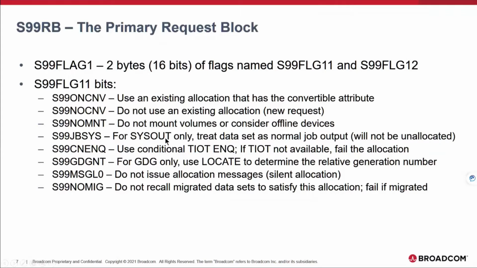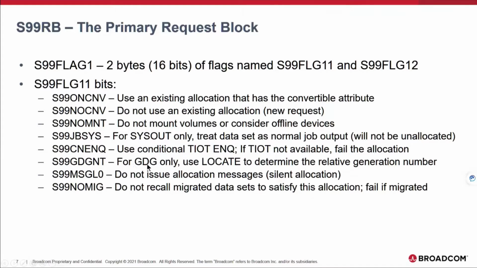And other conditions here, like this conditional tie-out. So if you had a database and you can't tolerate being paused for any reason, then you might turn this on, saying if you can't get the tie-out in queue, then just fail the allocation. I don't want to wait for it.